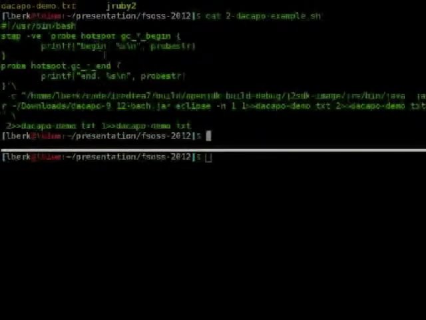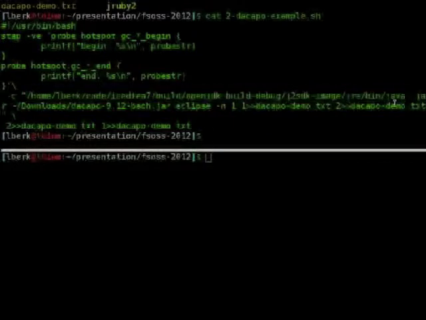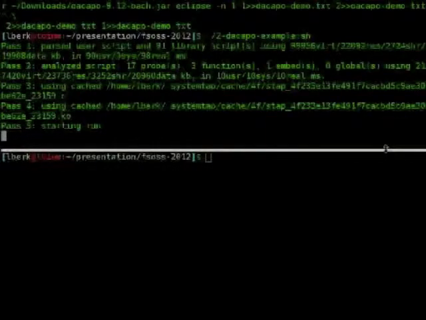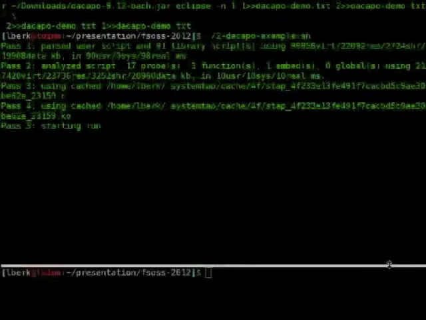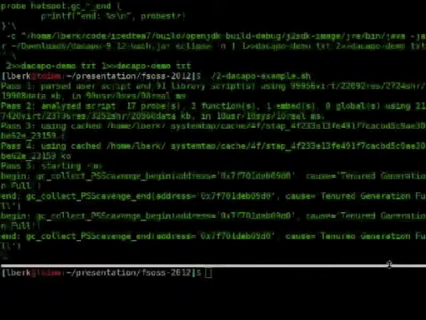So just like I showed before, this is the script. I've specified where the Java virtual machine is on mine, and let's just run it. So it's inserted the kernel module, and DaCapo is starting. It's in the background gearing up. And you can see the beginning and end, and you can see here there's scavenges.